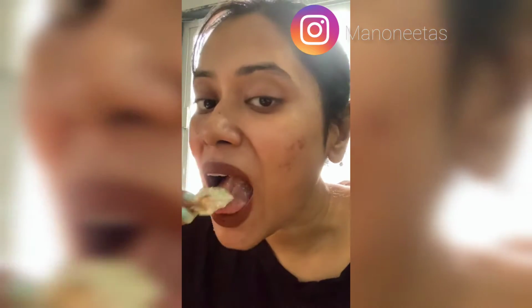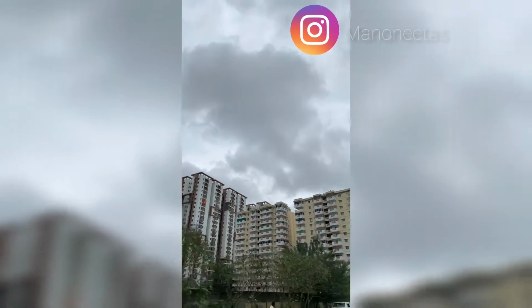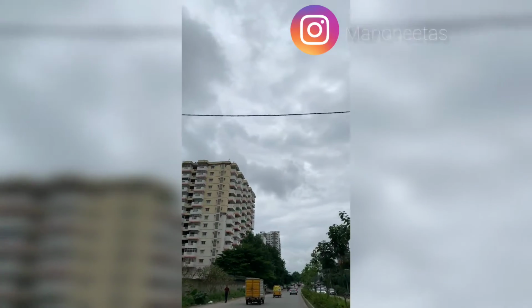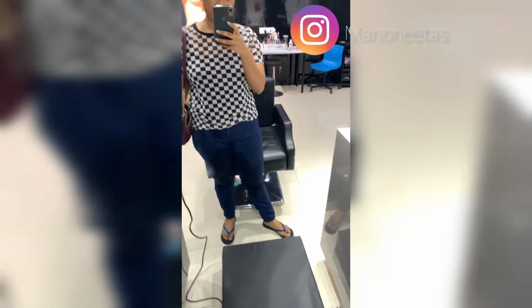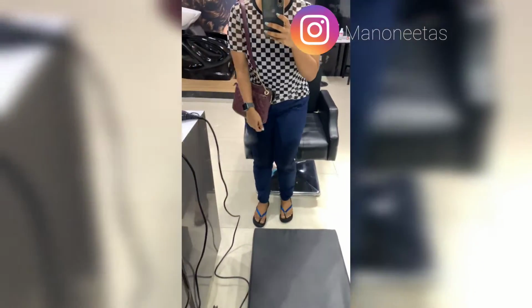Then I had a hair appointment, but I need to go back and then go out. So yes, and the day was a super rainy day. Just check out the weather. It was awesome. Then I quickly came to the salon because I thought just get some trim for myself.